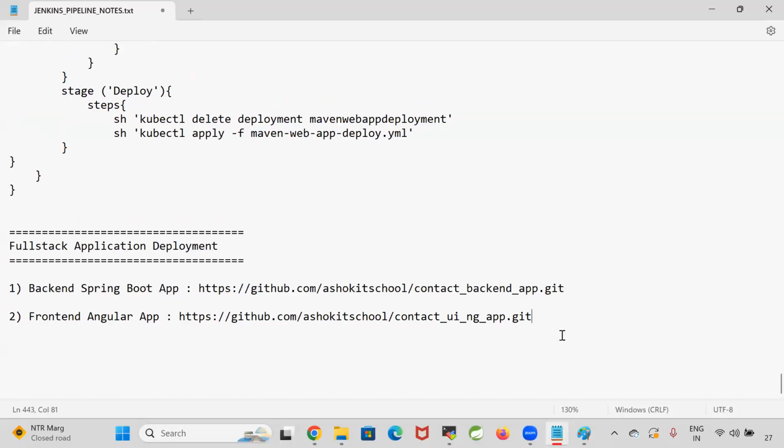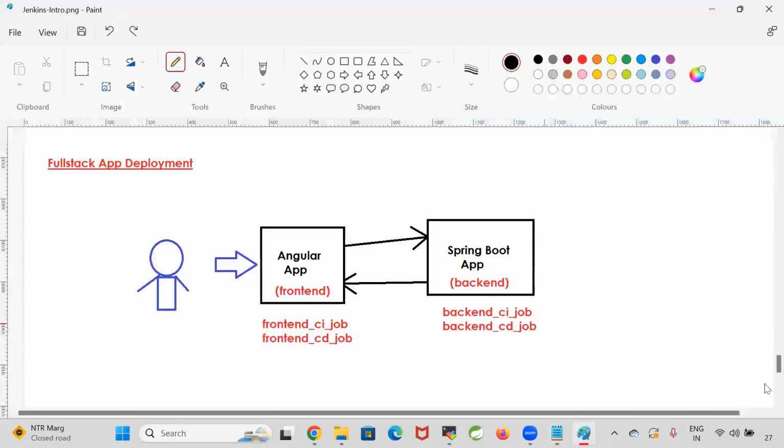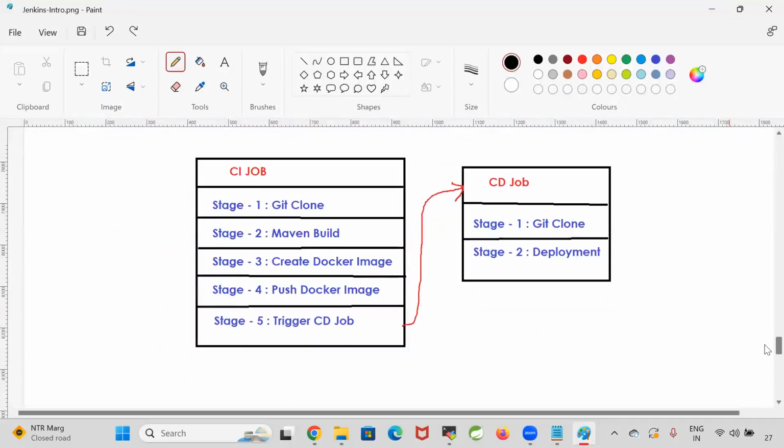Now when I'm explaining this, we need to include one more stage, that is how to send email once the job is executed. Email notifications we need to configure, whether our job is successful or failed. I want to send email to the team saying that the job failed or the job succeeded. I need to do that operation. Got it?